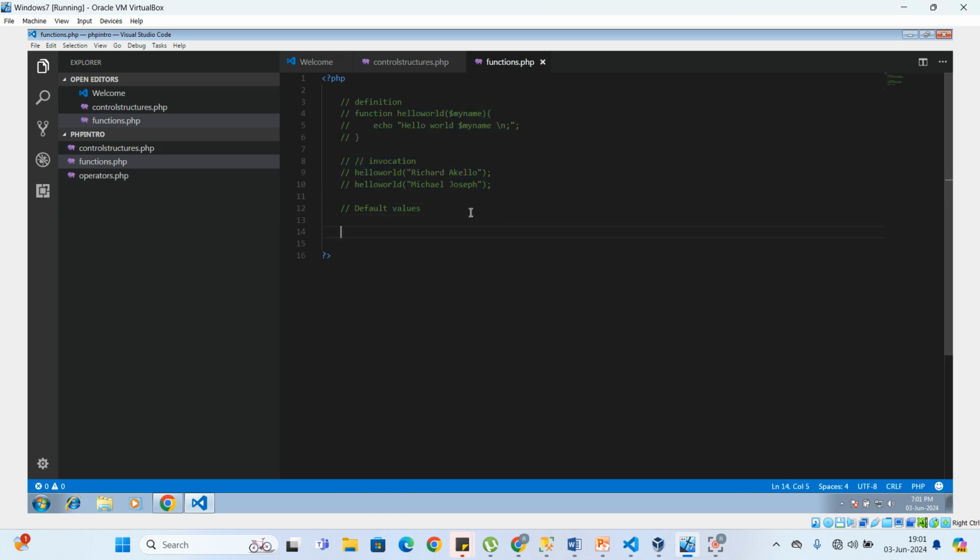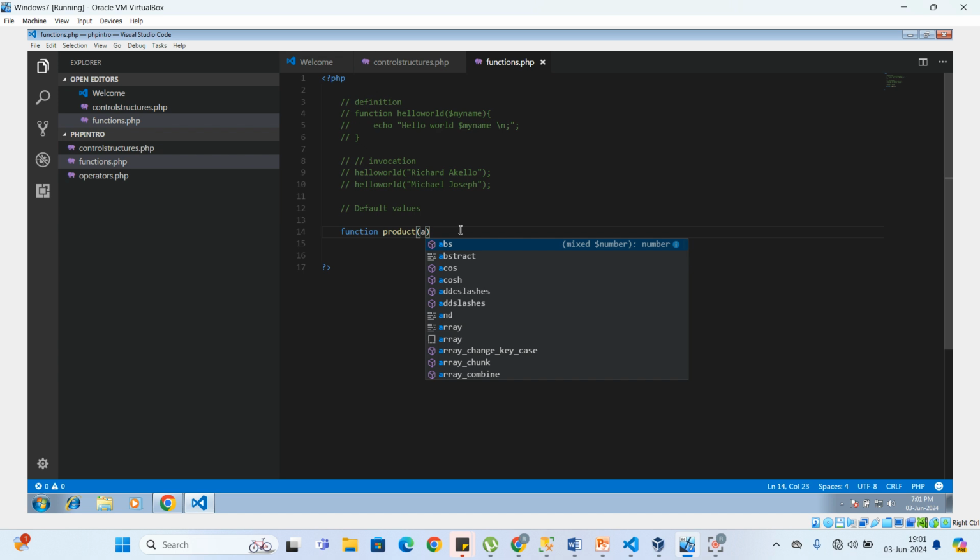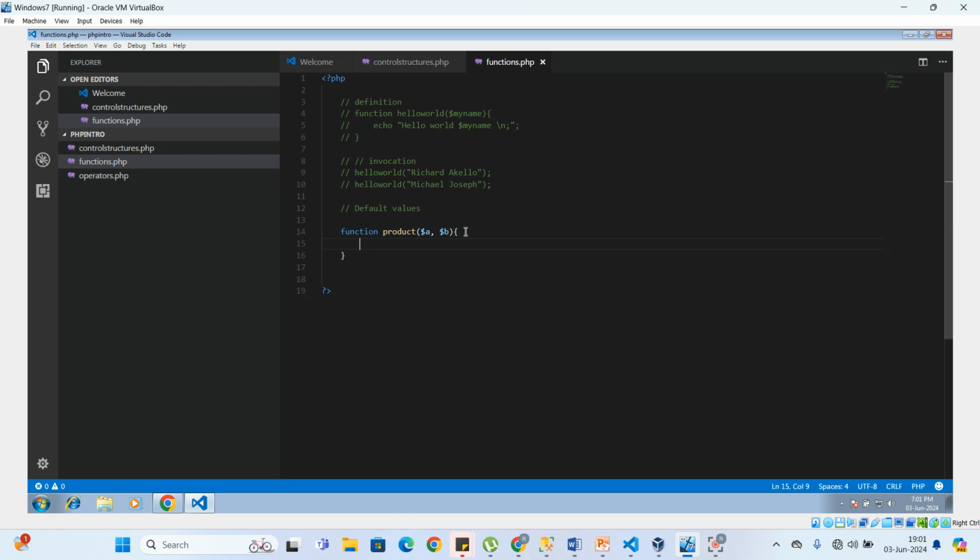You're going to say function product, and the product takes two parameters, A and B. Then with A and B, I'll simply tell it to echo the product of A and B is, then A times B.